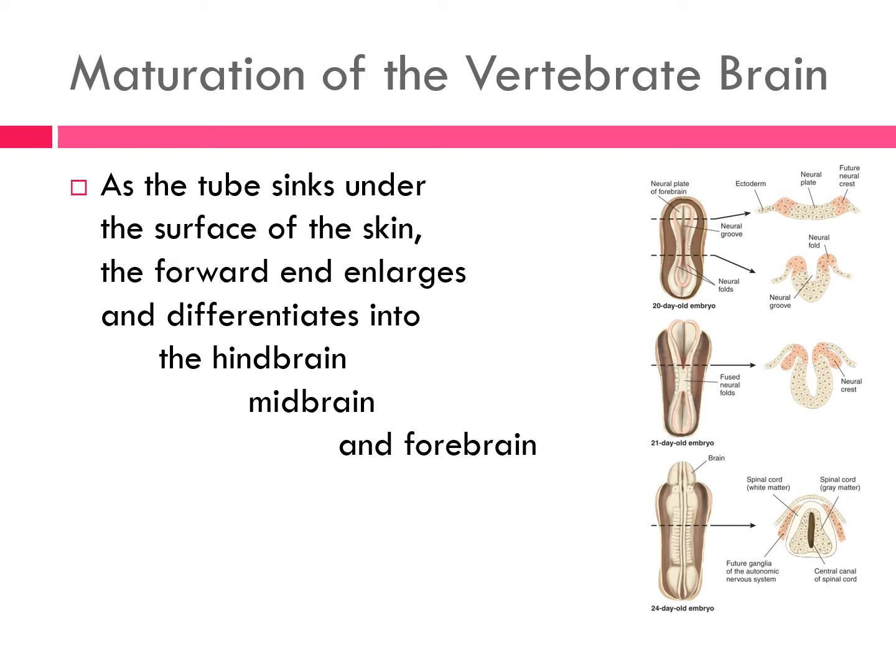And I find this set of pictures rather helpful in what's happening at about 3 weeks out, that we see that fuse and we start to see the brain differentiate from the spinal cord, and he gives us the cross sections of how this is coming together and where that central canal is. You can see the central canal on the bottom.